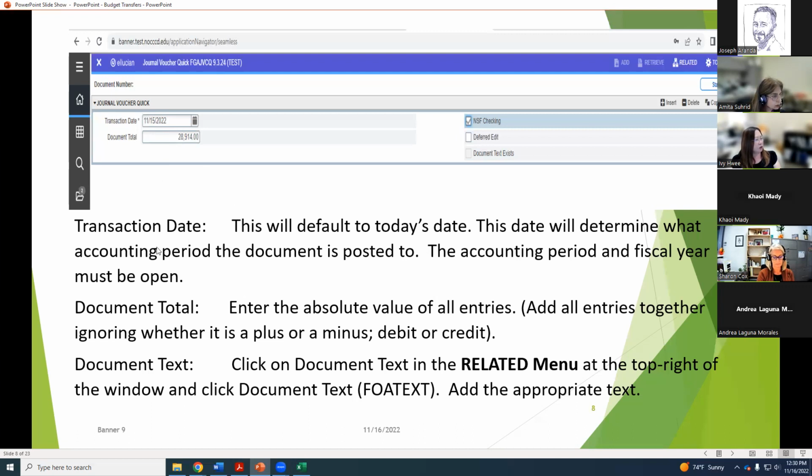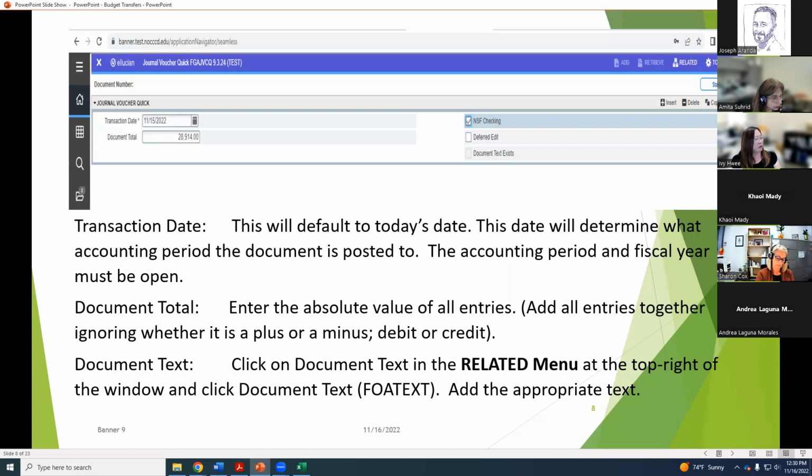And the document total here is, you have to add all the entries together, and then you ignore the plus minus sign or debit credit. For example, you want to move $100 from your 4,000 supply account to 5,000 service account.